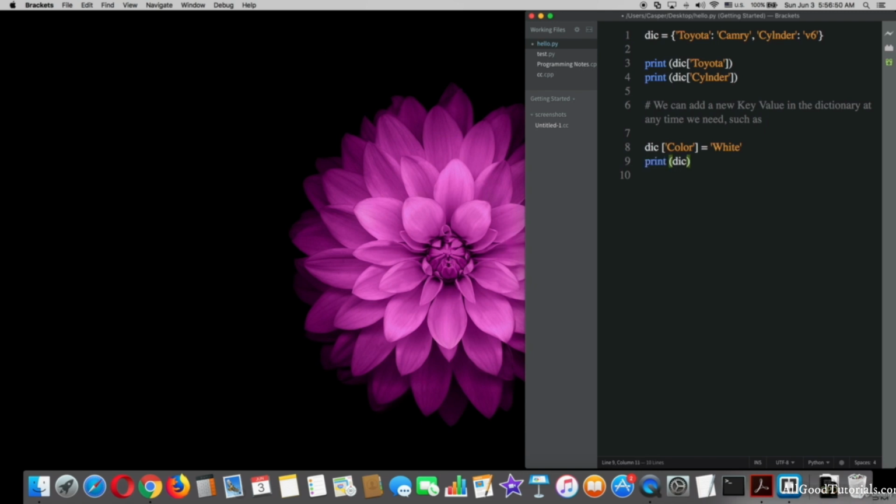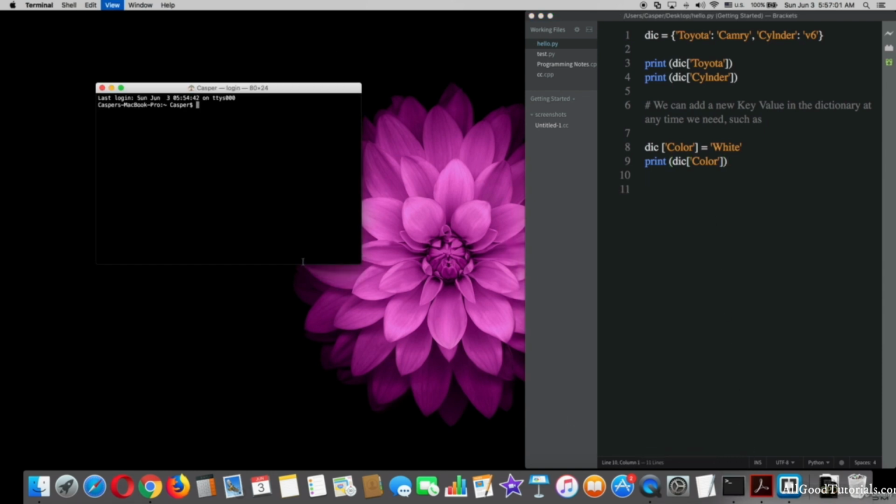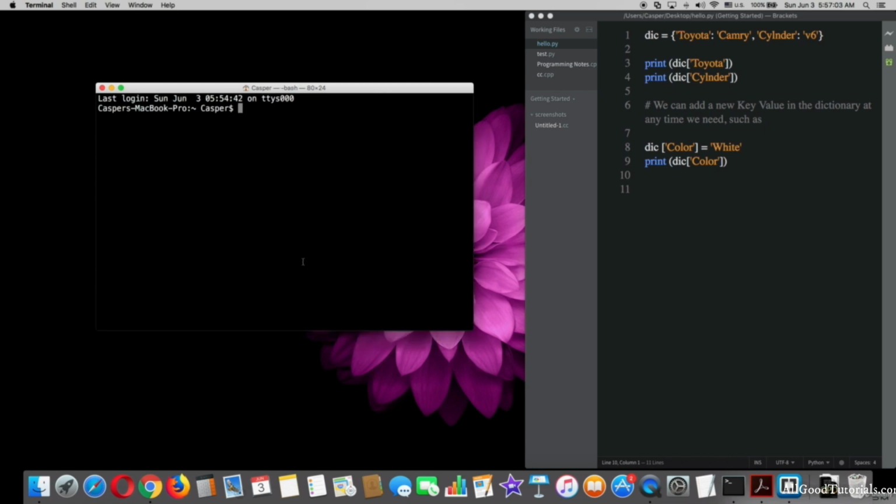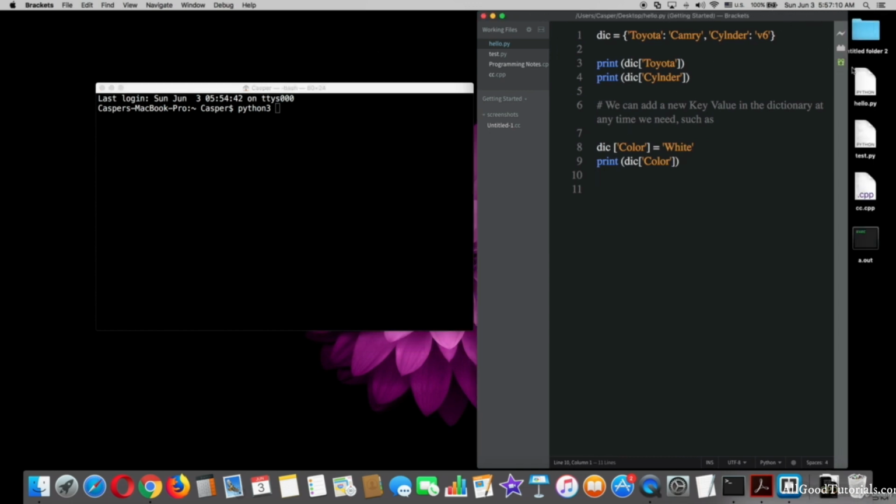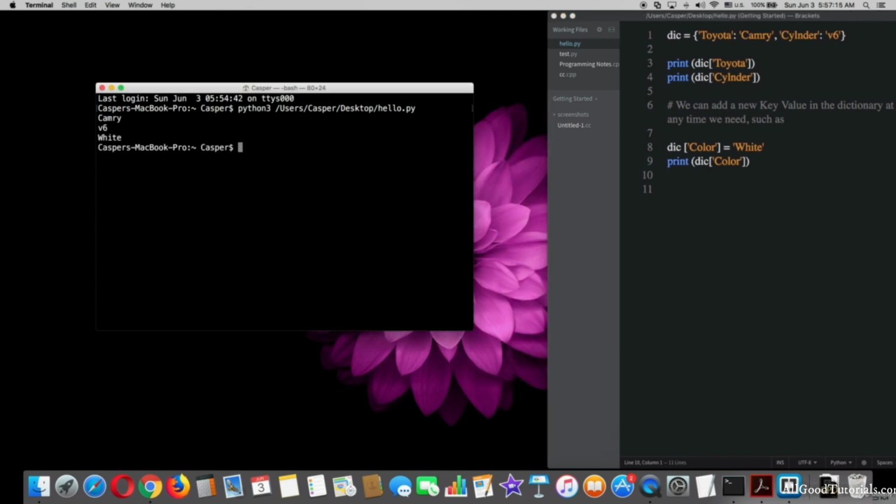Print dic, square brackets, quotation marks, color, and then try on terminal. Very cool. As you can see here, the white value has been added well. Alright, now you need to do your code by yourself. Thank you for watching.